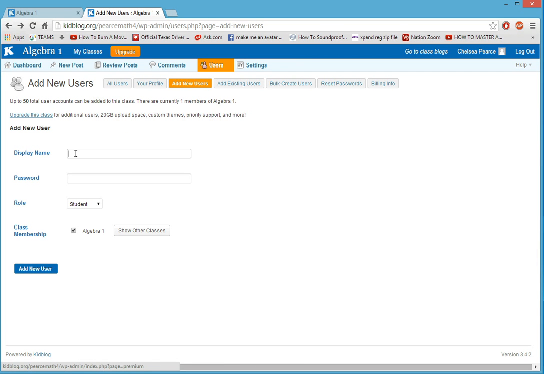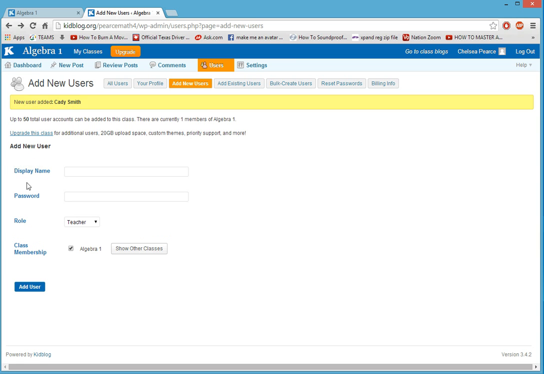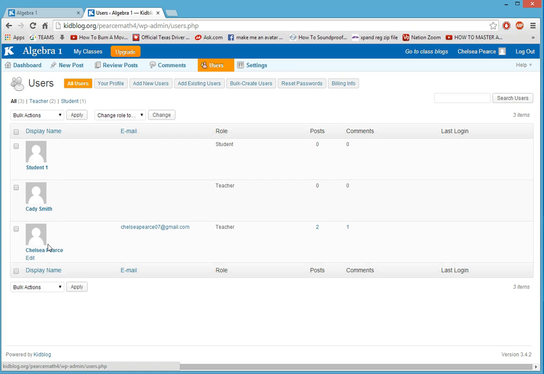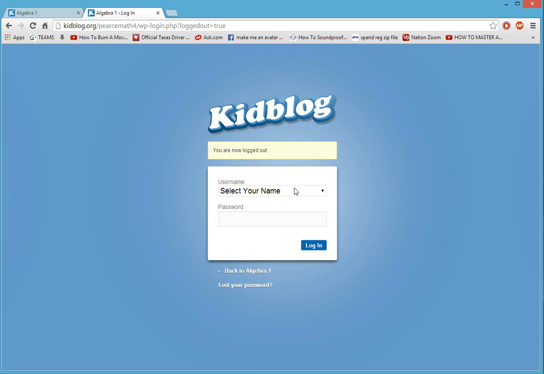And if I wanted to add another teacher, I would change the role. You can add moderator. I would play with these roles and see what they do. I haven't played with all of them, so I can't help you out on that part, but I do know I have added a teacher before. And now let's look at all of our users. Voila, there they are.